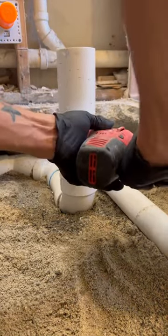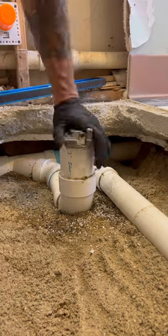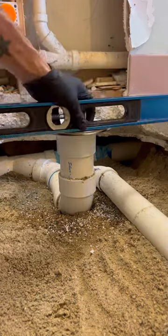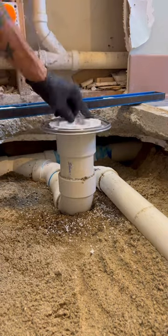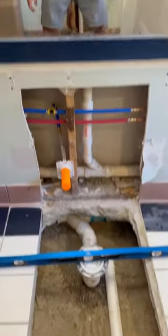That's why I haven't used purple primer yet — you'd be looking at this and thinking I'm some kind of hack. I literally poured the can of blue glue on it because it's a three-inch slip coupling going in the dirt — you'll never see it again. We're going to dry fit the flange, make sure it's at the correct height with the finished floor tile, and check one more time before we go.